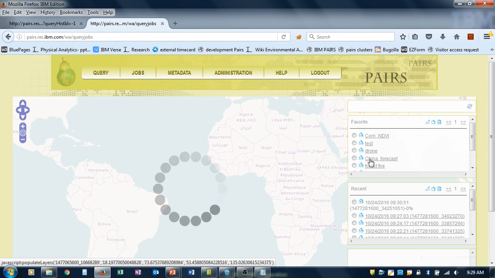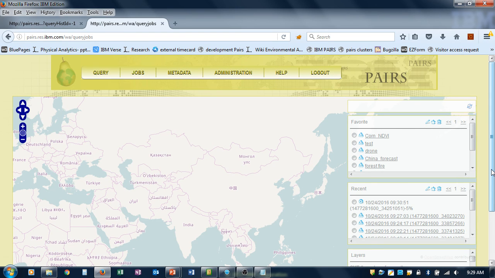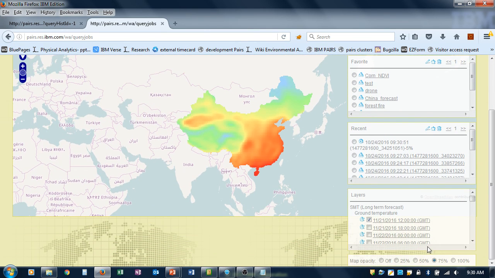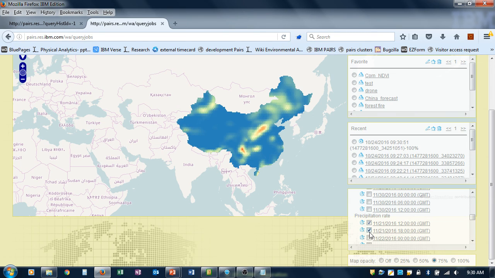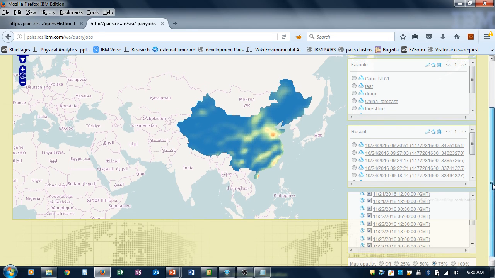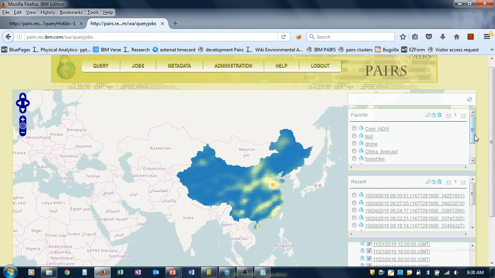And I can show you the same query I just did a little bit right before I start the session. This has a lot of files because it's every 6 hours. So every 6 hours for 10 days, it's a lot of data. And it can be done pretty straightforward, pretty easily. So this is a temperature profile. You see how many files we have? I'll just scroll down. And then this is precipitation. And you can see how the precipitation moves every 6 hours in the region. So the last query, see, that's already come back, so it's amazing.